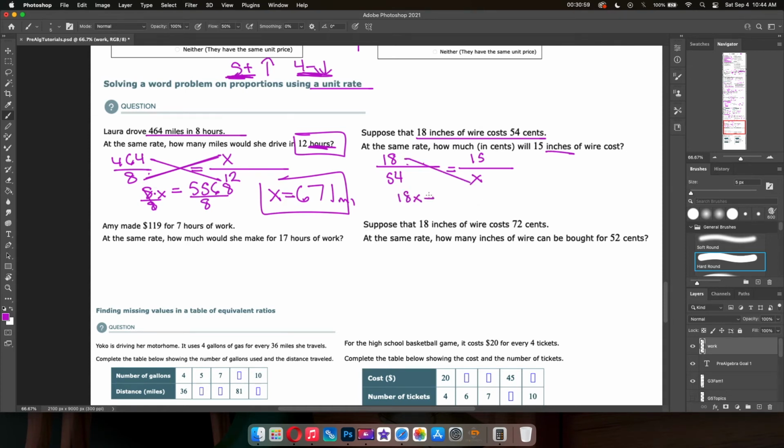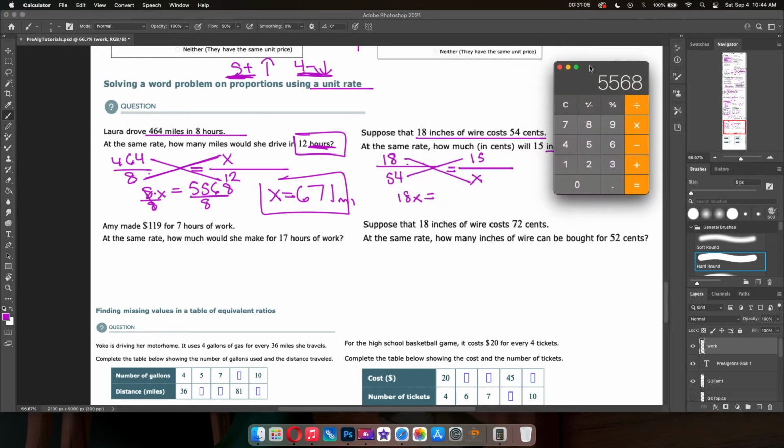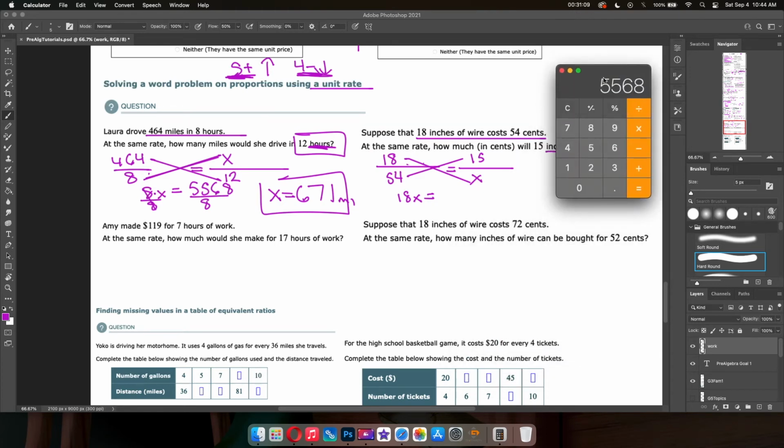Ooh, I don't know if I can do division that high in my head. And then we have 54 times 15. So we're going to pull out the calculator, shimmy it over where I can read my work. What is 54, computer? I know you're brand new, but you know me already. I worked with you all summer. 54 times 15, enter, is 810.